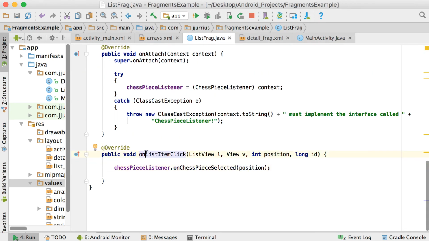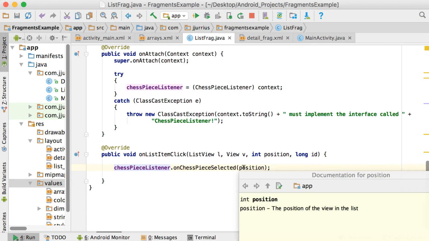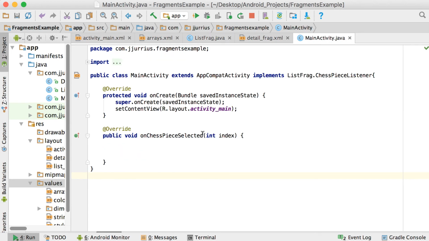The onListItemClick method executes, getting the position. Then we call chessPieceListener, which is a connection to the main activity now, and we call onChessPieceSelected, passing in the position. So what happens? That position gets passed to the index there, and now we have the position this side. So now for the last part is to actually show on the detail fragment.